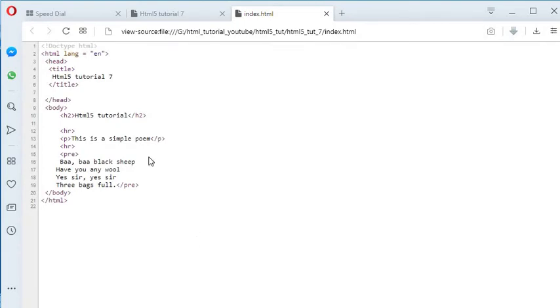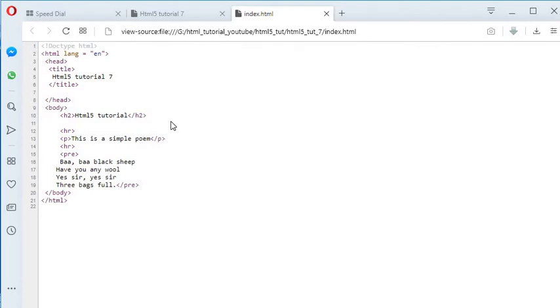Now you can clearly see all the HTML tags that we have added in our code editor. It is really a good practice to check the source code of a web page so that you can learn some new stuff, how the web page is set up.